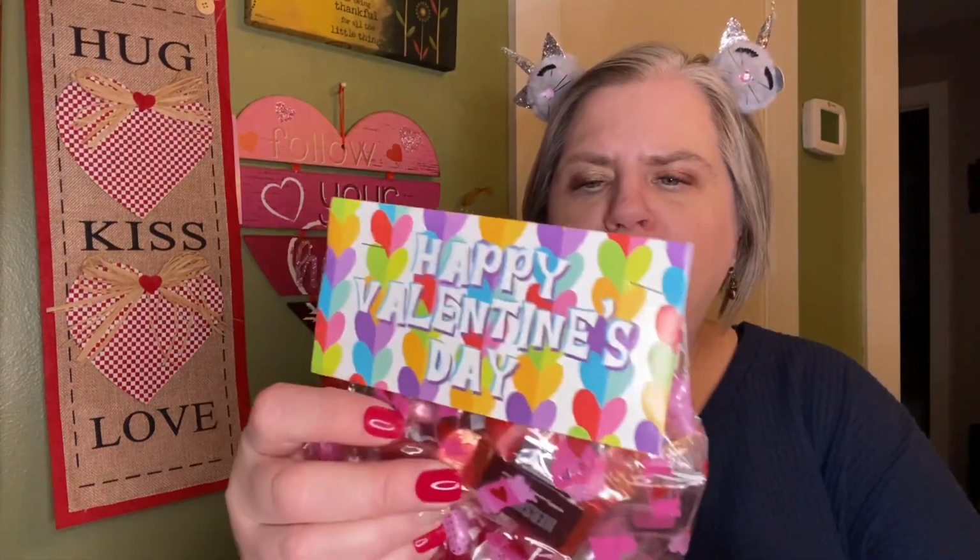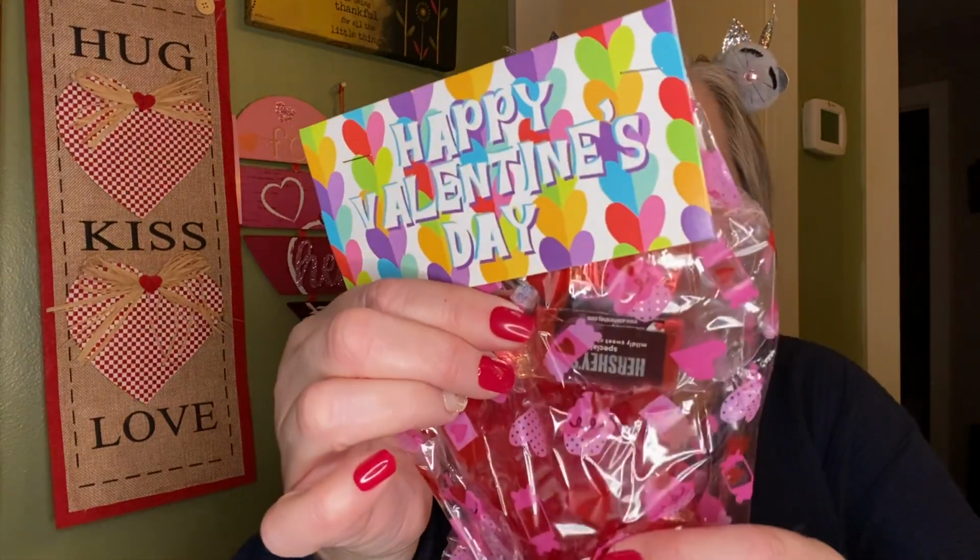There's a cute pencil, or it might be a pen. It's a cat, of course it's a cat. To Mary from Amber, let's see. This is a cute bag, super, oh, I'm overwhelmed, Amber, I'm overwhelmed. Oh my goodness, yum, yum. Happy Valentine's Day to Mary from Amber, and there's some chocolates up here, and there's some gummies.